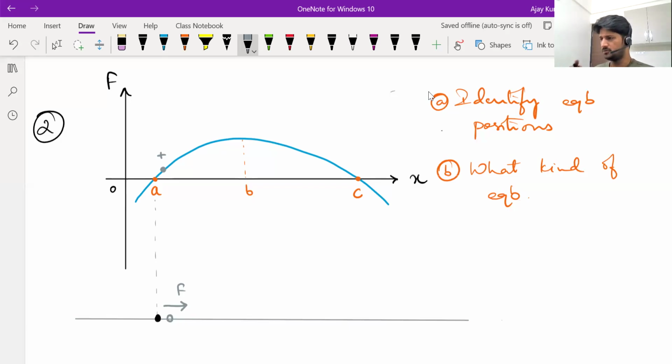Okay, hope this is clear to all of you. We identified the equilibrium position. If you leave the object at the equilibrium position, it stays there itself. But you take it to the right of the equilibrium position. When you go to the right of A, we see the force becoming positive from the graph. If force is positive, means it acts in the positive x direction, then that would take the object away from equilibrium. Let's take the position which is to the left of A also. To the left of A from the graph, the force is negative. Force is negative means it is this way. Then also it will take it away from equilibrium. Therefore, the kind of equilibrium at point A is unstable equilibrium.